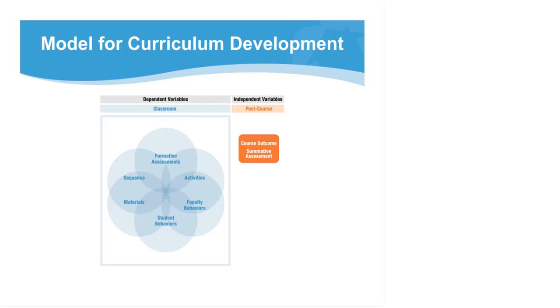And if you keep those outcomes and assessments constant over time, even when you start changing these other elements of the course, you'll start to see improvement. And version after version, or edition after edition of the course, you'll see better student learning occurring. That's the basic concept for direct assessment of student achievement. If we move it down to the course level and we standardize at least a couple key elements of that course, we'll start to see improvement and we can see what works and what doesn't work.